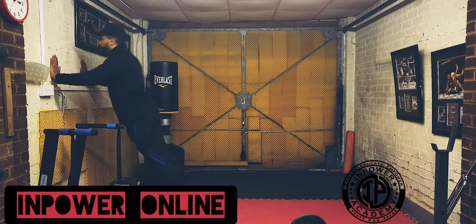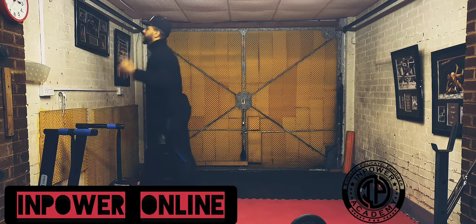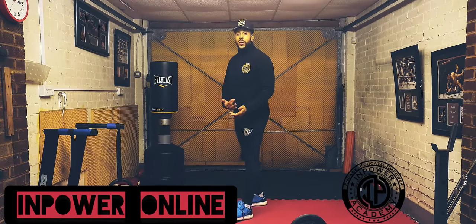And all we're going to be doing for 45 seconds is just going straight here, head stays up so I can see what I'm doing. When I'm tired, I can shake it off and go again. If you haven't got a wall that's accessible, use a chair.